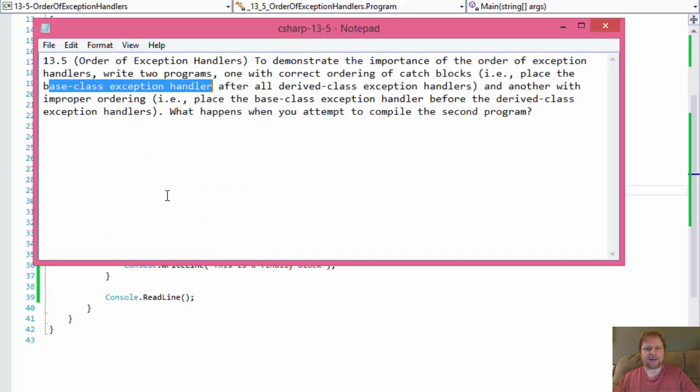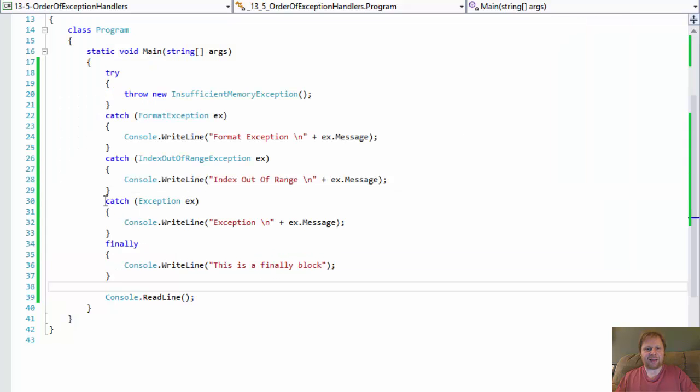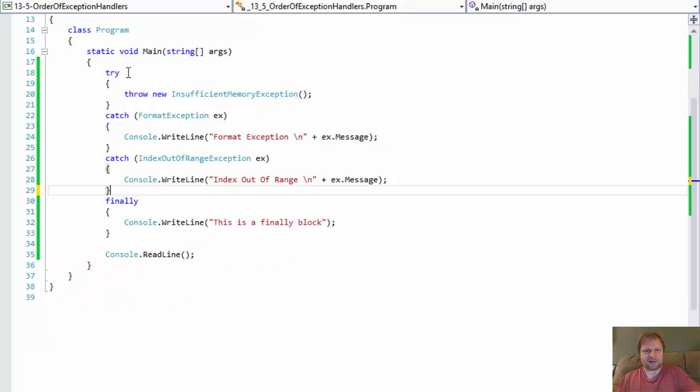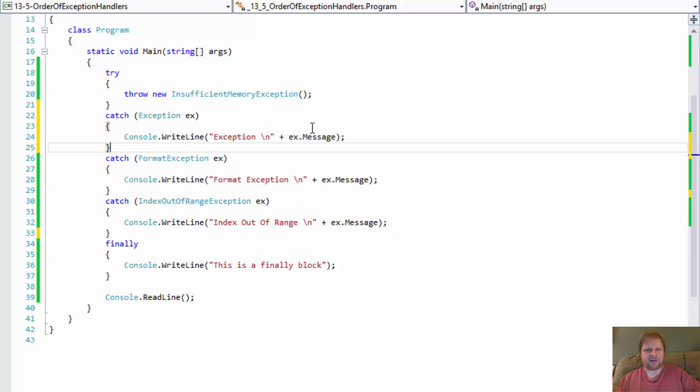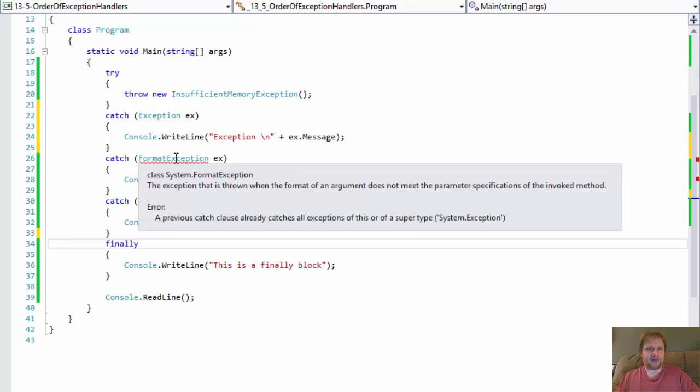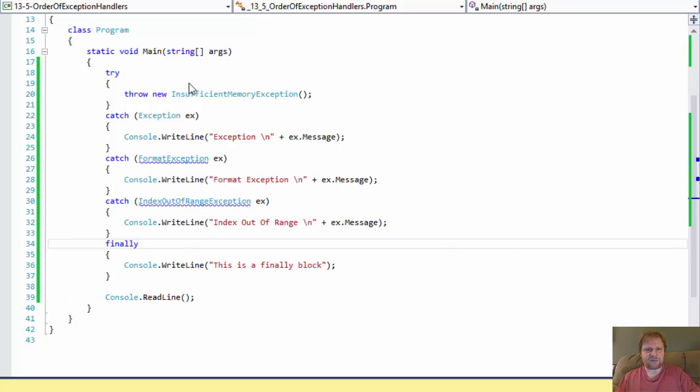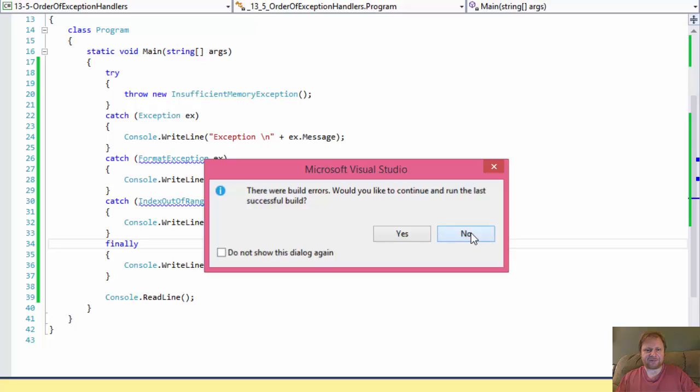So they want us to test to do it in reverse order. In other words, to place the base class exception handler before the derived class. So let's place this one, which is the base class exception, as the first one, and try to execute it. And now we get an error already. When I try to run it, we get build errors.